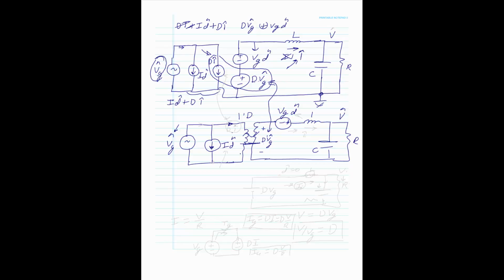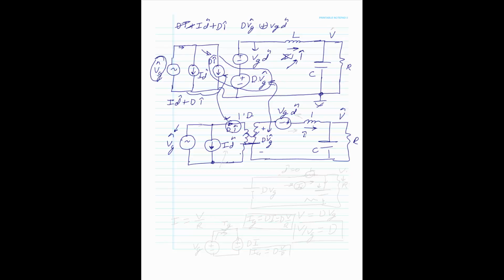Well, that current, if this is I hat, then it goes by D, the opposite turns ratio, DI. So this is DI hat. Oh, that's the same as that current. So you could see that that clearly is the model. The strange thing on this too is you could turn all these into DCs. Remember, it can transfer DC, and this would be DVG DC term.